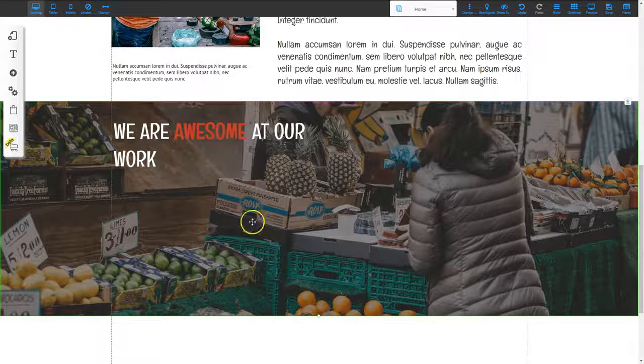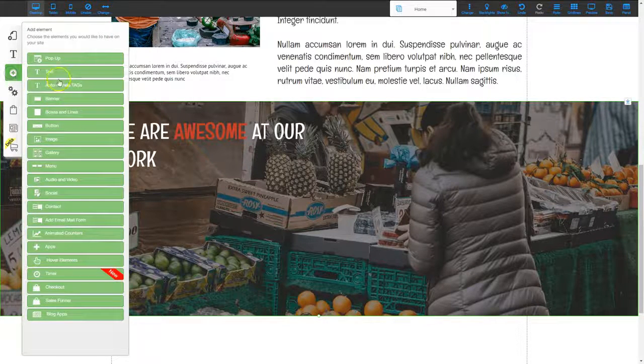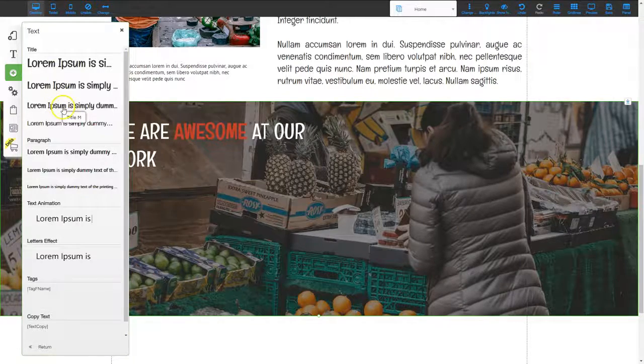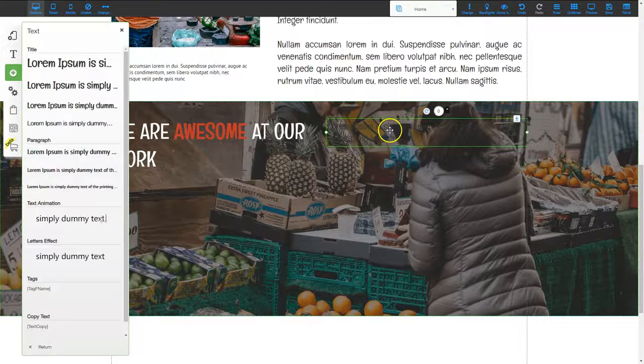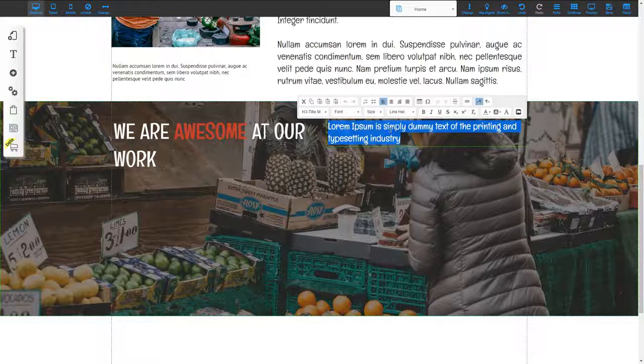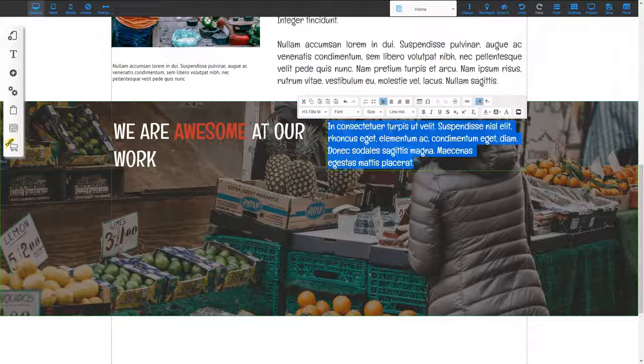Now we need another text box. So I'm going to click plus and text. And this one I'm going to choose maybe title medium and move it over here. And now we're going to go to the original and get our text. And I'm going to highlight this text and copy it and go back to our editor. And I'm going to double click in there, then triple click and paste. And now I'm going to triple click to highlight all of it and change it to white.